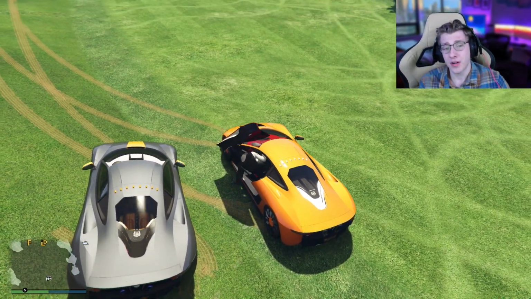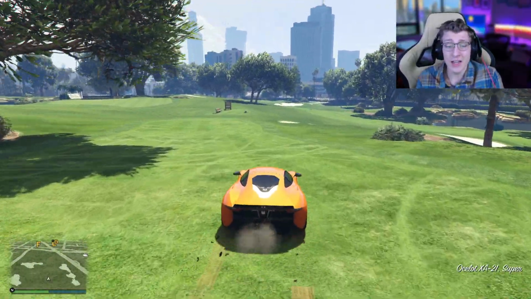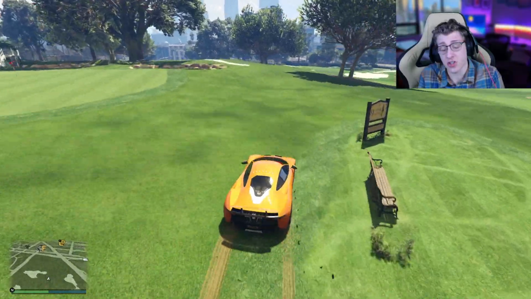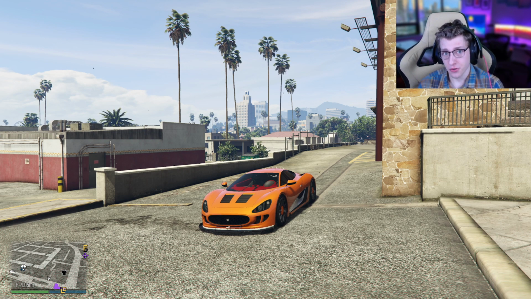So at this point, I'm going to talk about the most important things when it comes to a supercar, which is its overall handling, top speed, acceleration, and I'll showcase just how good it is. Let's start off with the performance of the XA-21. This vehicle features a top speed of 122.5, which, I'll be real, for the Supers class isn't all that impressive.